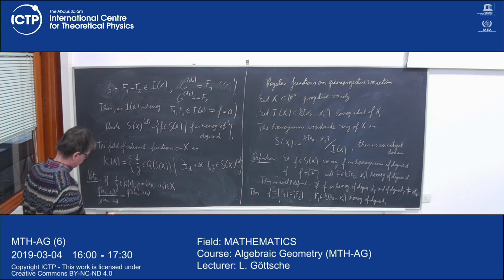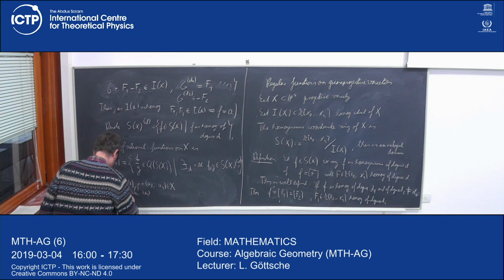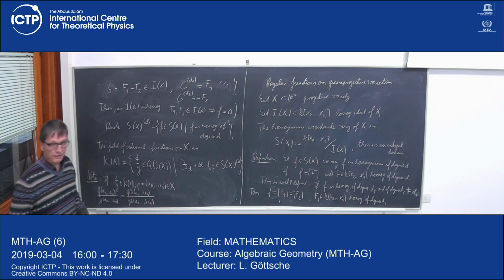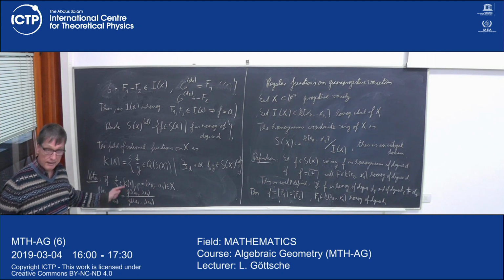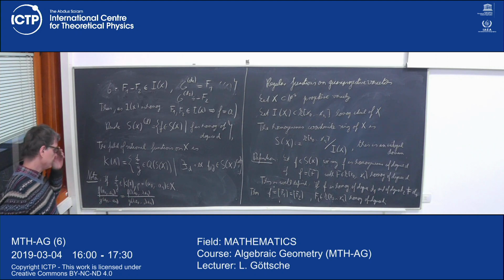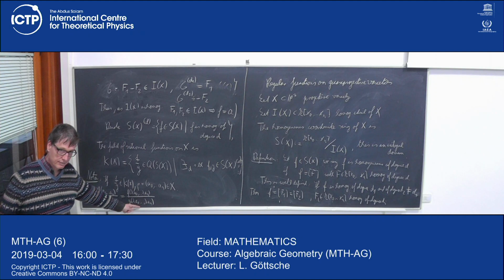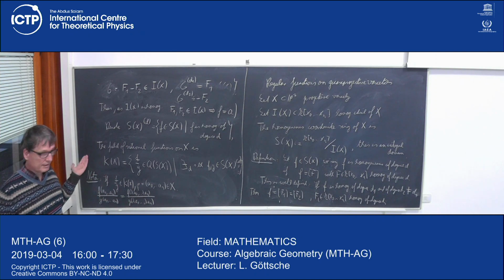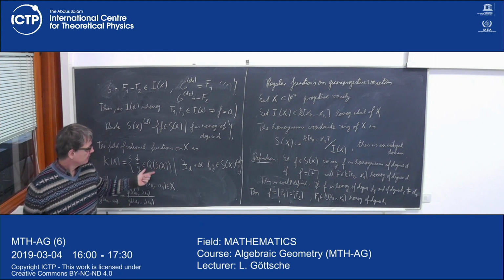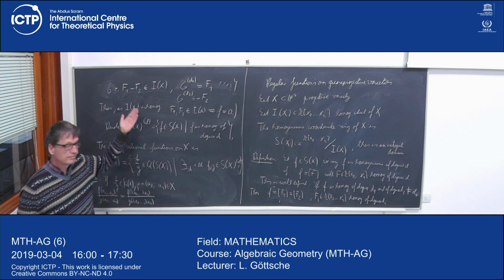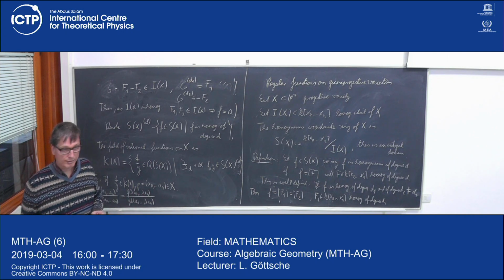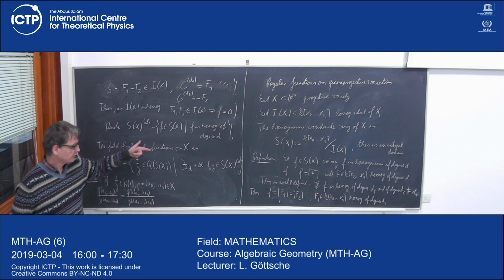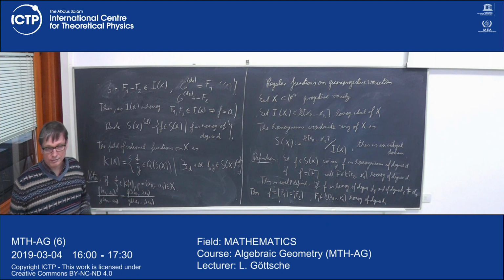Because these are homogeneous of the same degree, if the degree is d, I get lambda to the d out here and lambda to the d out here, and they cancel, so I get the same result. So such an element in Kx, when the denominator is not 0, defines a well-defined function where the denominator is not 0. Whereas if I just take an element here, this does not define anything, because you have polynomials of different degrees. If I put another representative of the same point, I get something different. It's not well defined. And if I take a polynomial, it also doesn't define a function. So if I want a function, I have to take a quotient of two polynomials of the same degree.